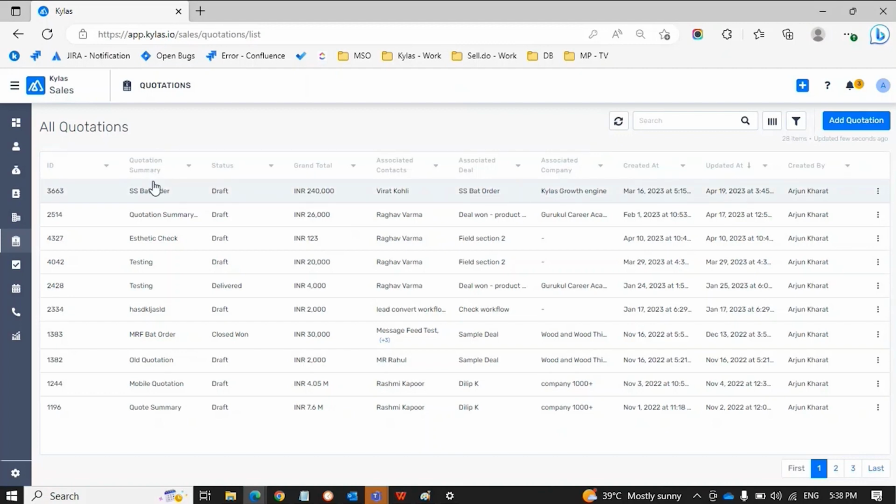You can represent a quotation name with the summary, then the status of the quotation. So we have different statuses available for the quotation which represent the life of this particular quotation as to where it stands. So here you can see on the screen, I have a couple of quotations as a draft.